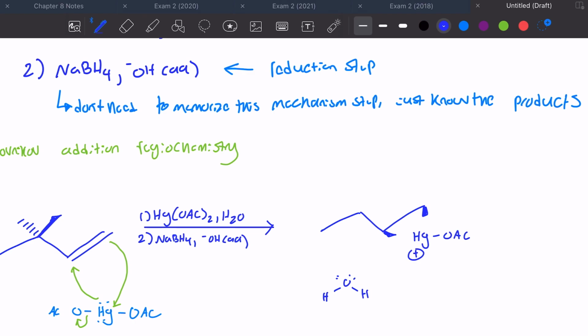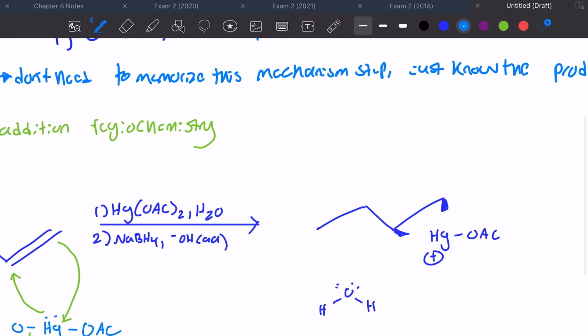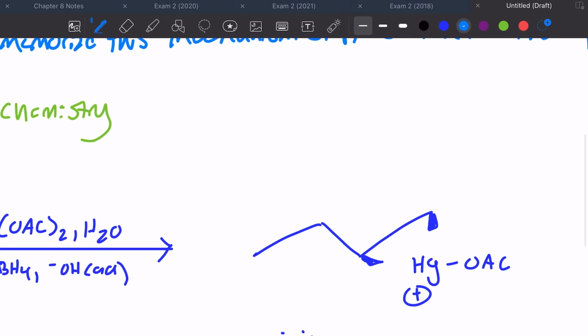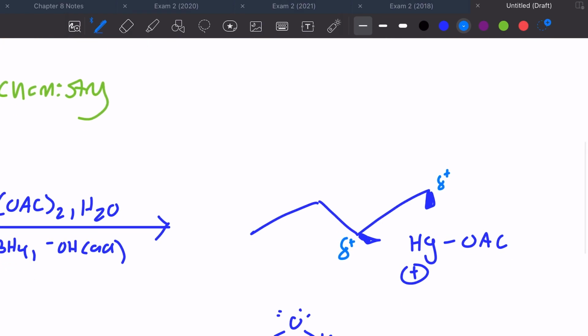And because Hg and OAc have attached syn to the pi bond, this can only attach anti, which is how it kind of controls regiochemistry in this reaction, where you can't have a mixture of anti or syn, it can only be anti-addition. So both these carbons are partially positive in this pi bond, but this is the smaller one, while this is the bigger partial positive because it's more substituted and can distribute its charge better. So this water molecule is going to add anti to the more substituted carbon with the higher partial positive charge. So it's going to take its lone pair and attack and add here.